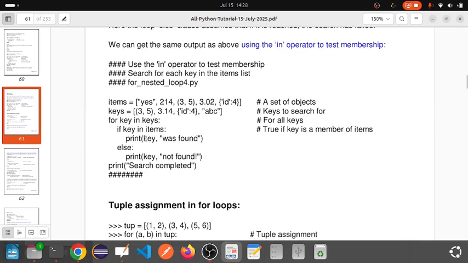The same program we can write by not using the comparison operator, but here using key in items. The in is a membership operator. It will check whether the key value is present in the items list here.